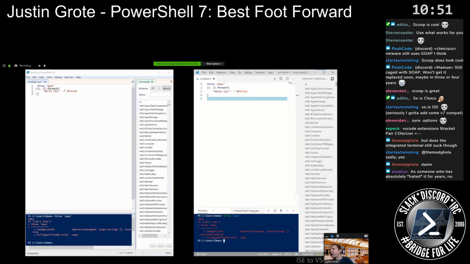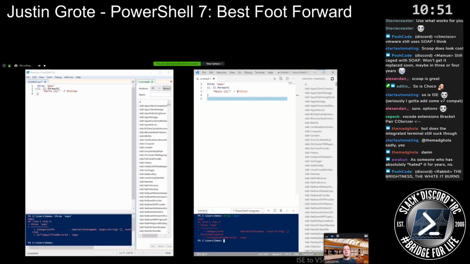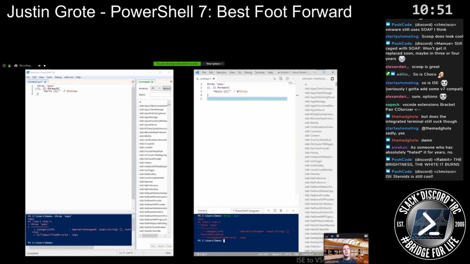There's a question from Matt Holia, does the integrated terminal still suck? No, that has been fixed. And in the stable, it is good too. The PS read line works. It is pretty much the same. It works great now. It is much, much better. And so definitely try it. If the last time you used it, you had the really crappy one that didn't support the syntax highlighting or any of that kind of stuff, super rad.